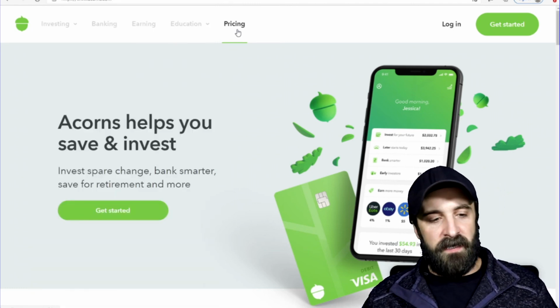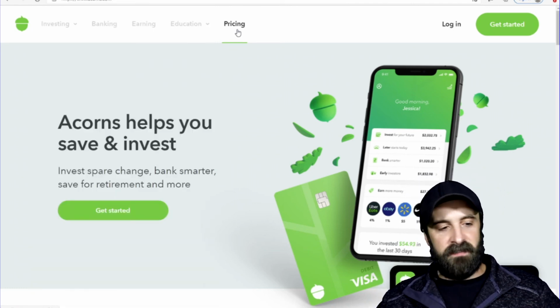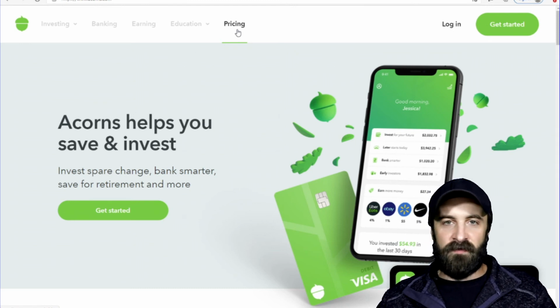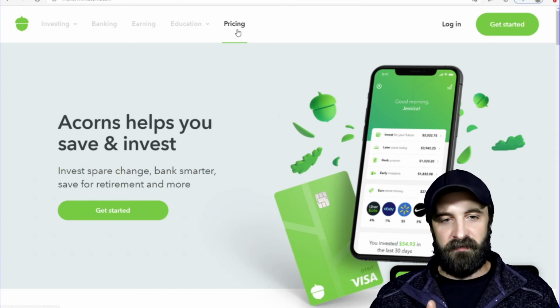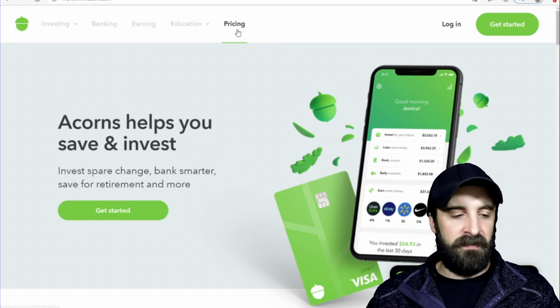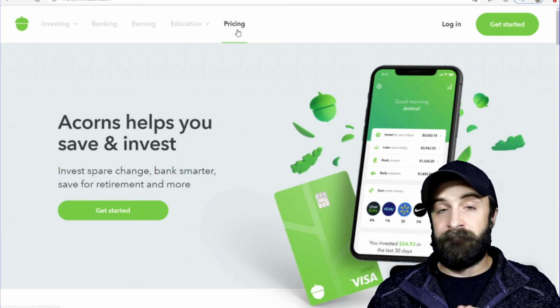So overall, I like the app. I'm going to keep using it. Like I said, it just kind of goes in the background. I look at it maybe like once a month. So if you're interested in this, I'll probably do like monthly updates or something like that and just kind of see how it's growing over time.